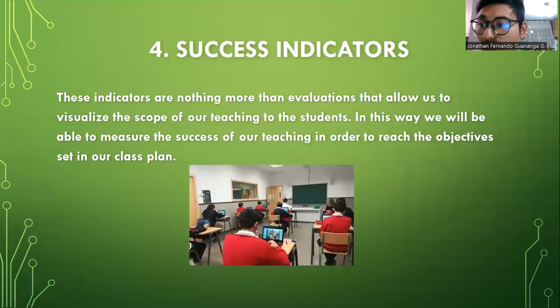The next, number four, is success indicators. The indicators are nothing more than evaluations that allow us to visualize the results of our teaching to the students. In this way, we will be able to measure the successes of our teaching in order to reach the objectives set in our class plan.